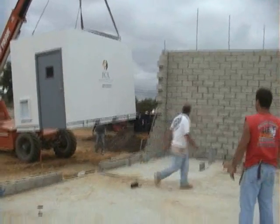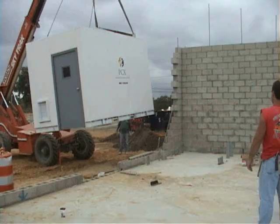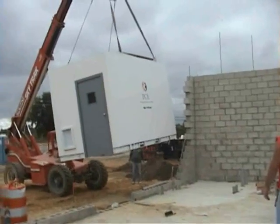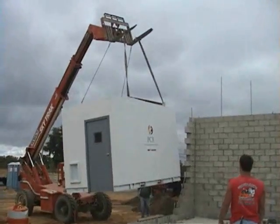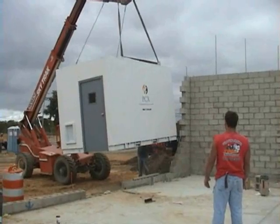This was the first time this contractor had ever used PCX, and they would have been better off had they had 2 slings of the same length. Right now the room is listing slightly to the left, which makes it a little more difficult to put in position than need be.